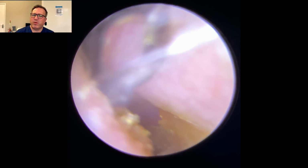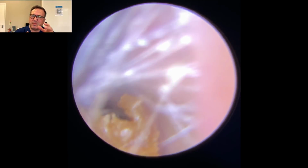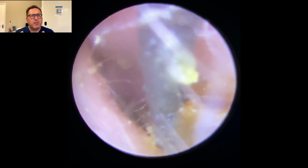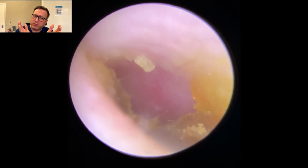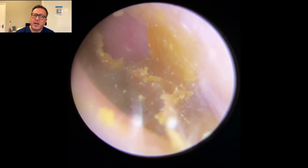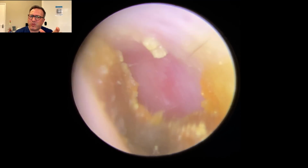It becomes more problematic the more you scrape away the top layer of wax, if you like, because it becomes a much more awkward shape to work with. If you've taken the central section away, it means you've got to work closer to those canal walls on both sides. You can see the dryness in there, how it's really almost bordering on a little bit crumbly in places.